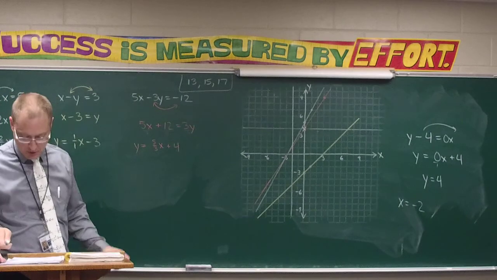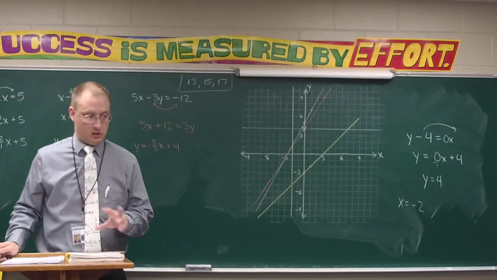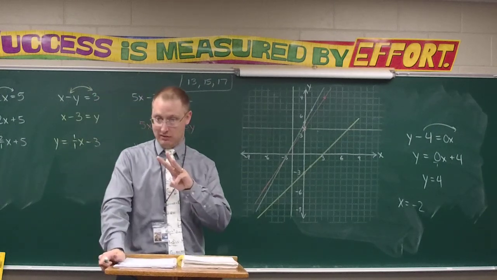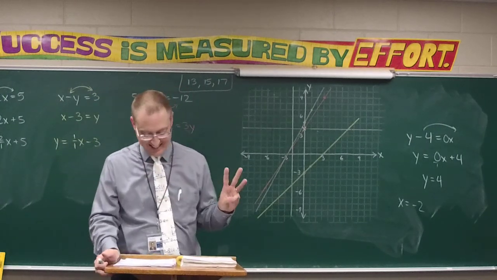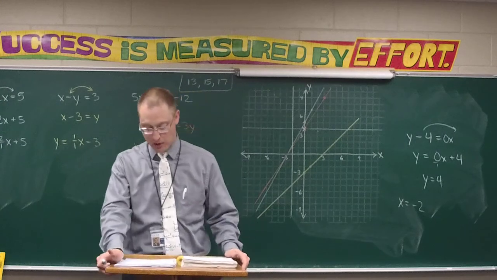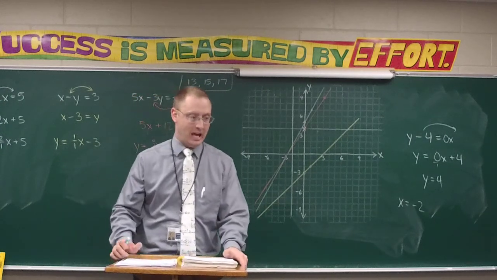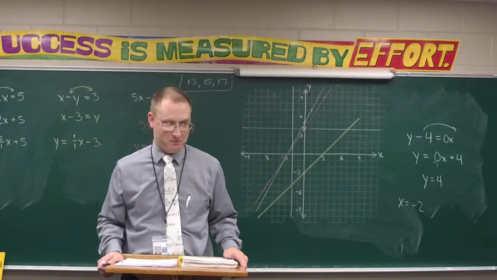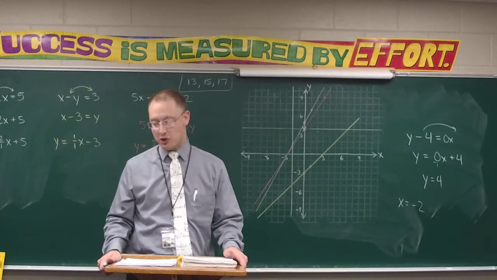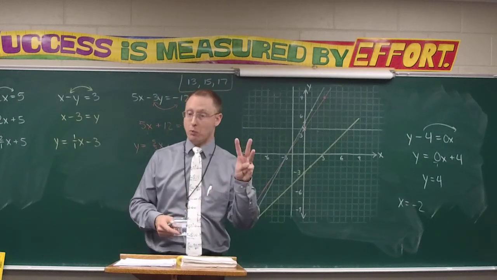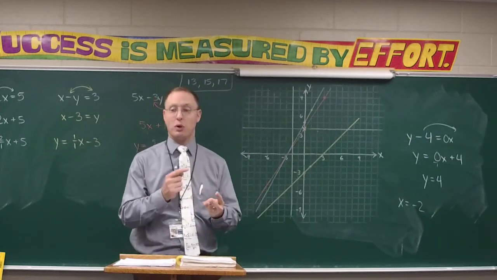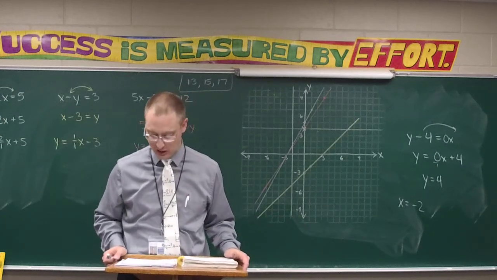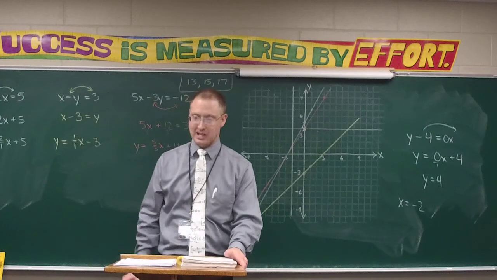Your homework this evening is to do 2 graph grids. Each graph is going to have 3 lines on it. You're going to finish the handout, which is numbers 12 through 20 even, and 21. So 12, 14, 16 go on one grid, and then 18, 20, 21 go on the next grid. So 2 grids is what I should be looking at. Each grid should have 3 lines.